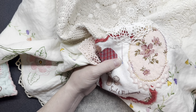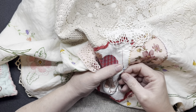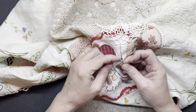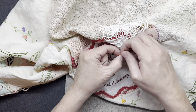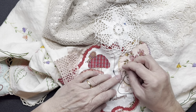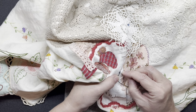So when you do a bullion knot, you come up, then you go down, and you go next to that knot. Make sure you don't go through the same hole. Just double checking, but it's very close to it. Okay, so we need to wrap it around. 1, 2, 3, 4, 5, 6. I think that may do it. Then pull it. Pull, have it folding back over. Push it down. It's only a tiny little spider, so it doesn't need to be too grand.